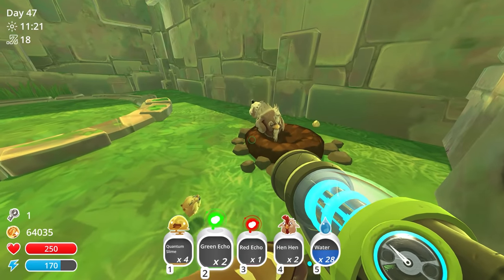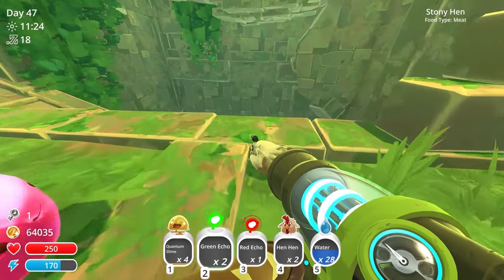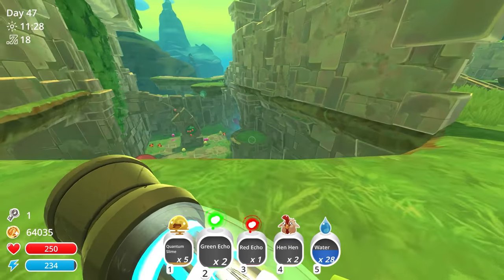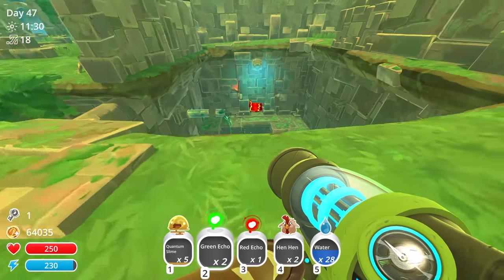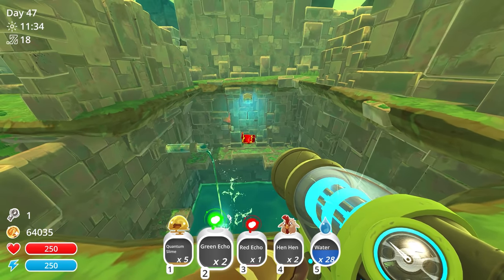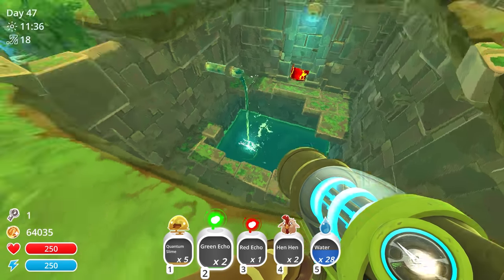Oh, what are these? Oh, elder hens, ooh. Yeah, you know what, I'll keep them there. We need to keep on exploring this area here. I'll keep on grabbing some quantum slimes here and there, though. Oh, is this a new area we haven't been yet? Oh, is that a Gordo? I think it is, hold on. I'm hovering over him, but I need to be a little bit closer, it looks like.